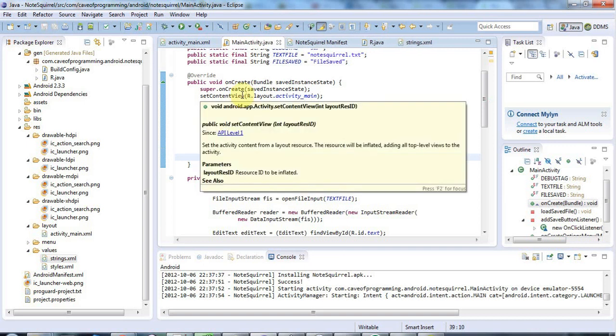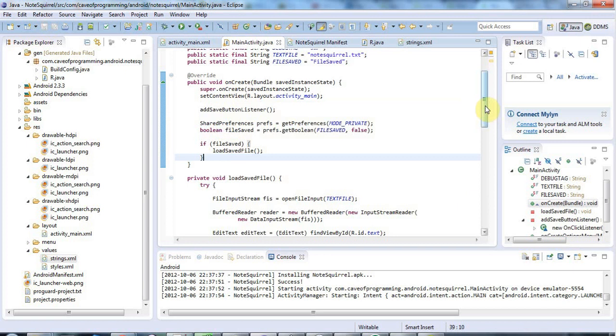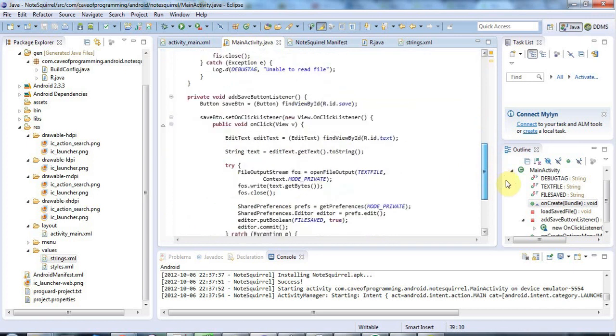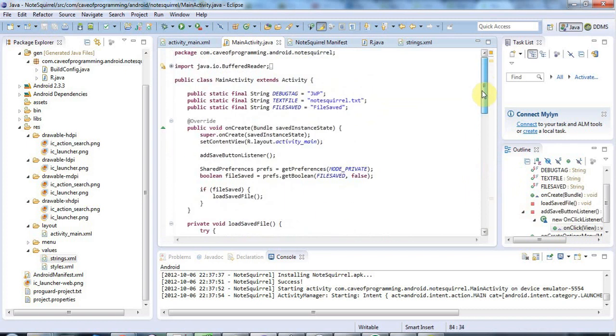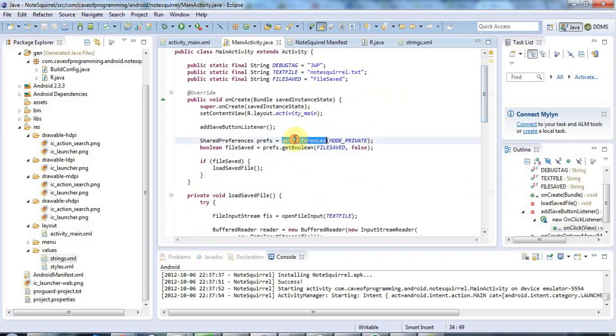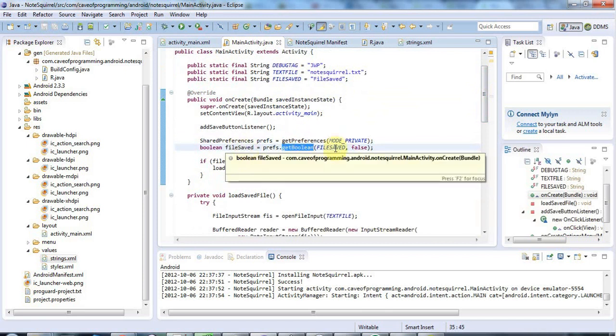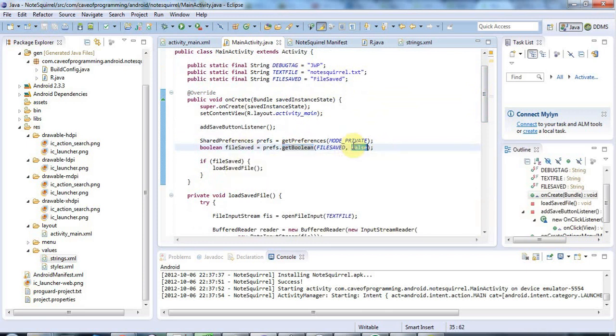So that's it for this tutorial. It's pretty simple to use this, as you can see. And the key things are: you get the preferences, get an editor if you want to save a preference, use the put methods on the editor, and don't forget to commit the editor to save the values in it. And then when you retrieve the preferences, you just do get preferences, and then you just use the various get methods to get the values that you previously saved, and use a default for if you didn't save a value previously with that key, because then you'll get the default value retrieved.